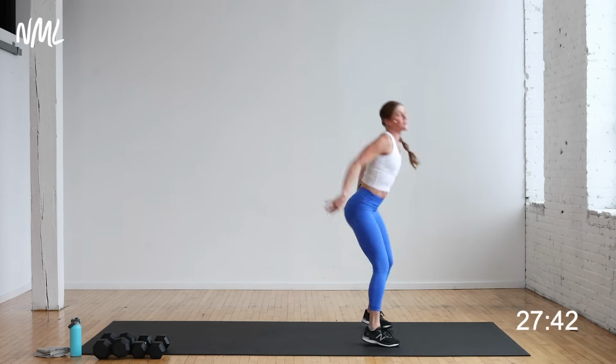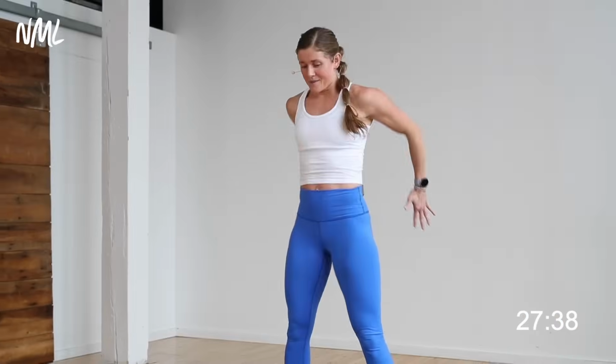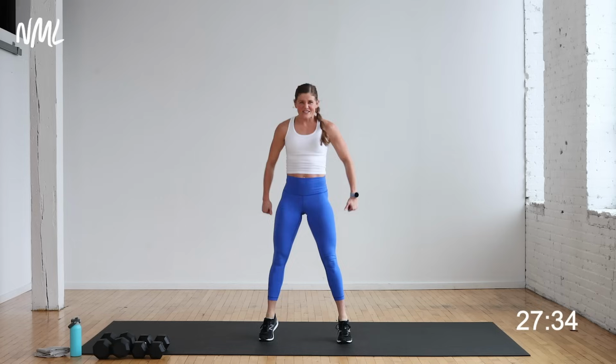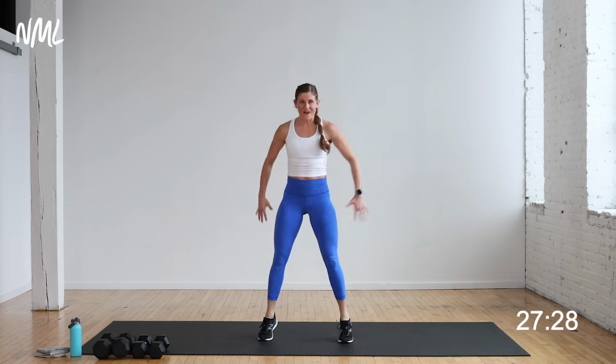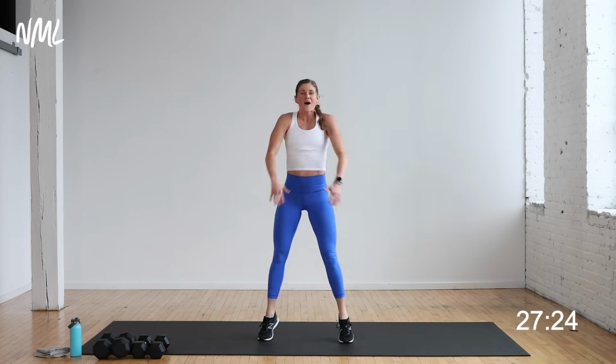Two, let's squat it out, down up, here we go. Down, up, down, up, nice work. Option, give me a calf raise if you wanna add some energy to these squats right here, finishing that warm up. You got it, nice. Give me five, four, awesome job. Three, nice work, two, and one.